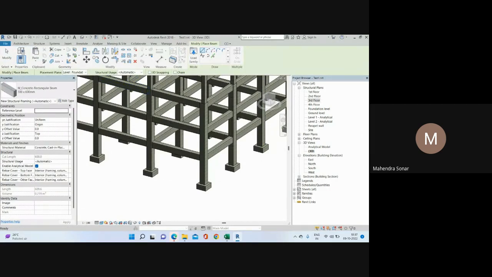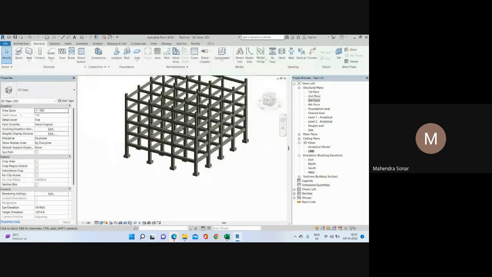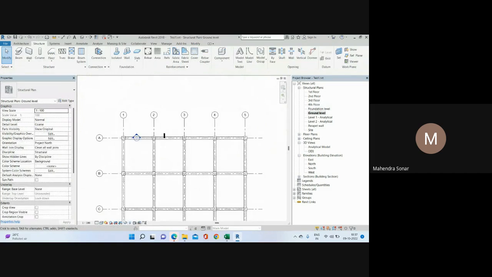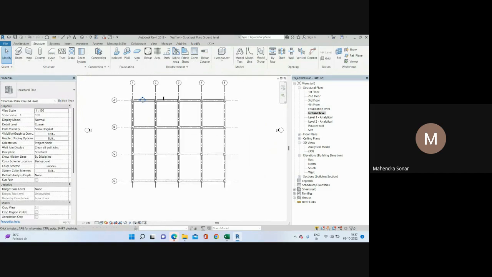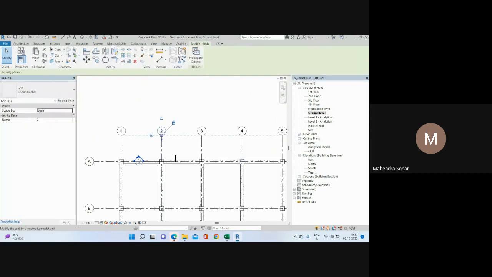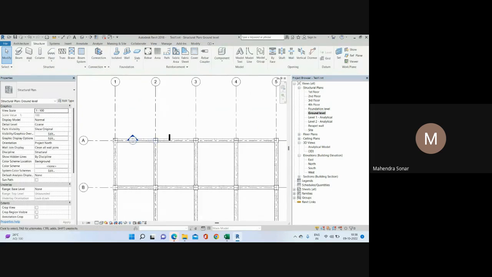So as per your requirement, you can add the different curve of the beam. Suppose I will show you at the ground floor. Okay, so ground floor, and this is my entrance of the building. Okay, and I want to give some different shapes here for the entrance. So suppose I want to add some cantilever portion, curve portion for the entrance here. Okay, so you need to add the beam here in curve, right?